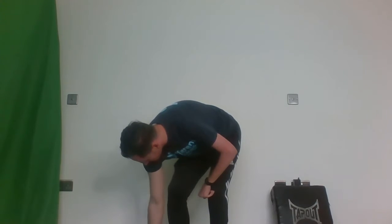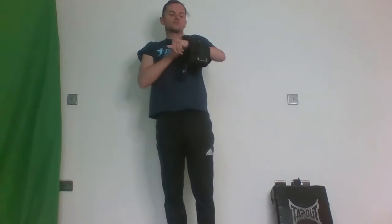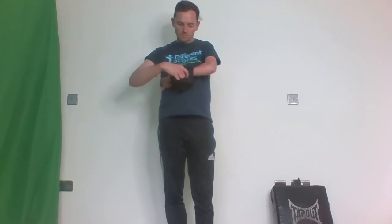So, get your weights at the ready. I like to use ankle weights because I can just wrap them around the wrist and then fasten them. But if you have dumbbells, that's just as good. If you want to know where I got these ankle weights from, just go on Amazon and type in ankle weights. You can find all kind of different levels of resistance.